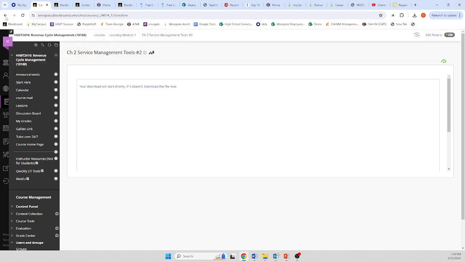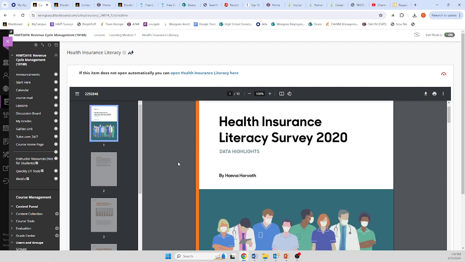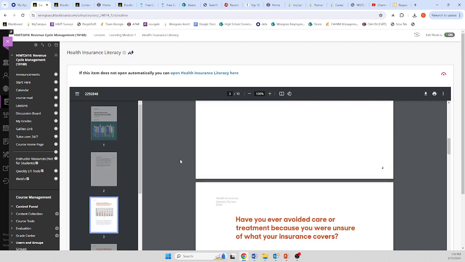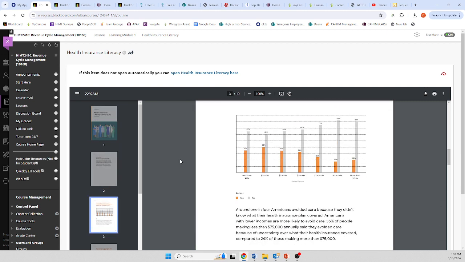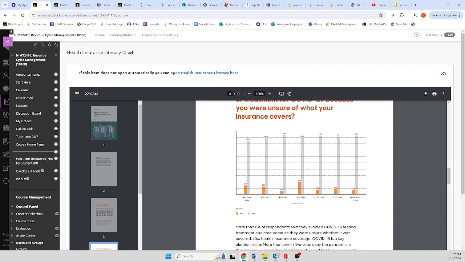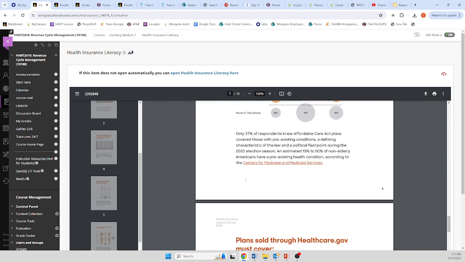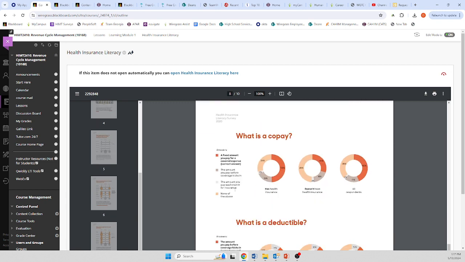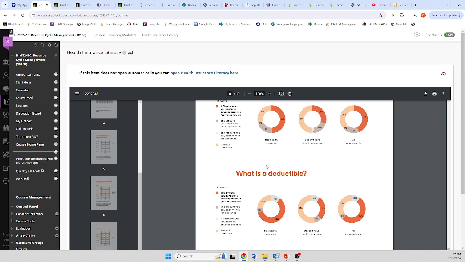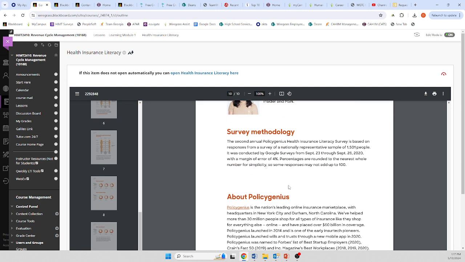And then one last thing I want to show you in this is an article. In here, it gives you an introduction and it shows you about insurance. Shows you how insurance was with COVID and a little bit about different states. But it does a great job of showing you copays, deductibles, what a premium is, and y'all, that's stuff that you need to understand as far as your own insurance.